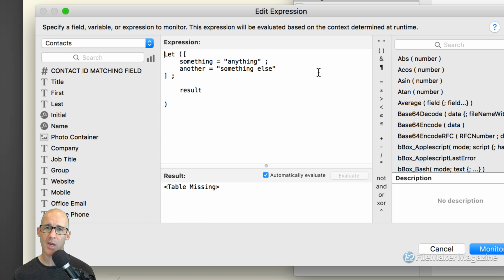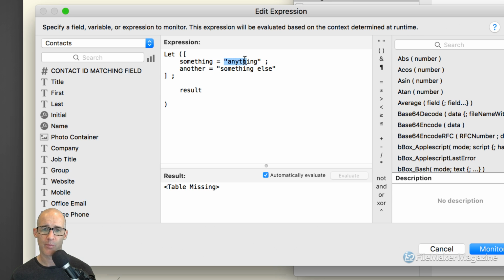All right, so what we're talking about is what can the result see, or what can FileMaker see in terms of the scope of what things are limited to. So first off, this result right here can be any calculation. It's basically what the let function is going to return. So all of these items up here in this first part of the let function are these little strips of paper. They're blank. You can create as many as you want. And this basically becomes your playground. It can be whatever you want. So we're going to take that phone number that we added.